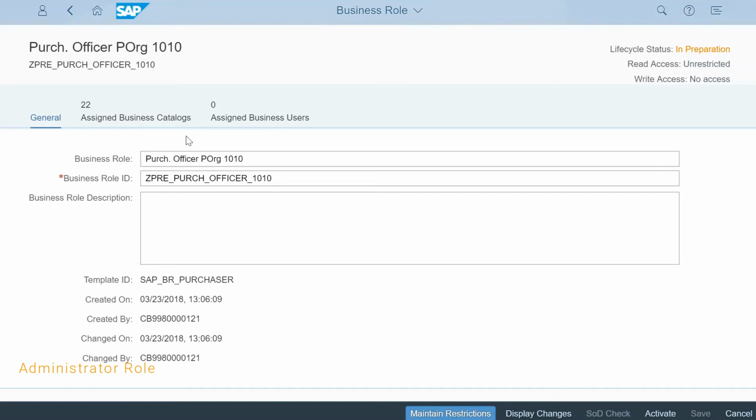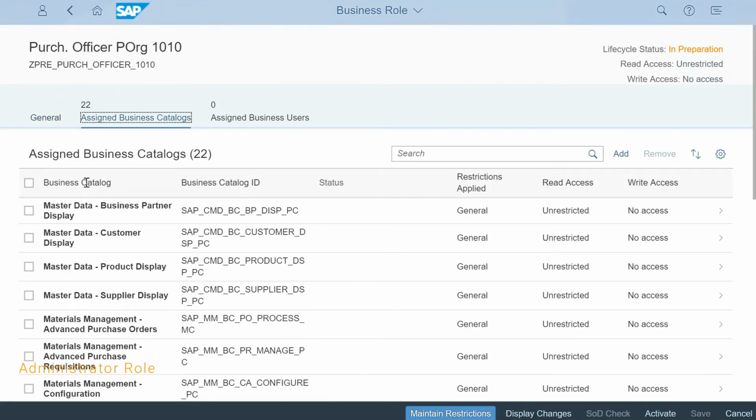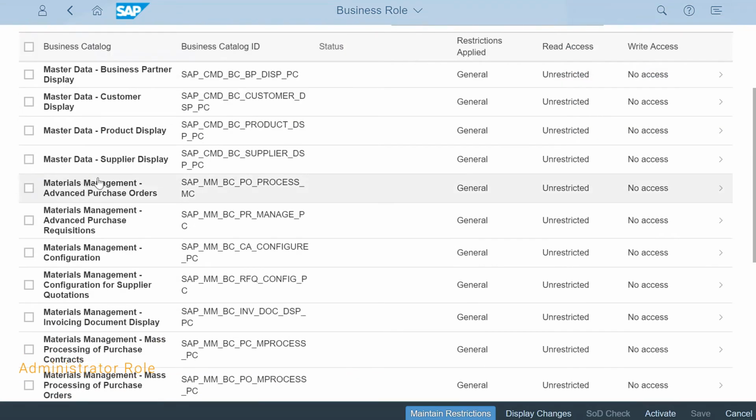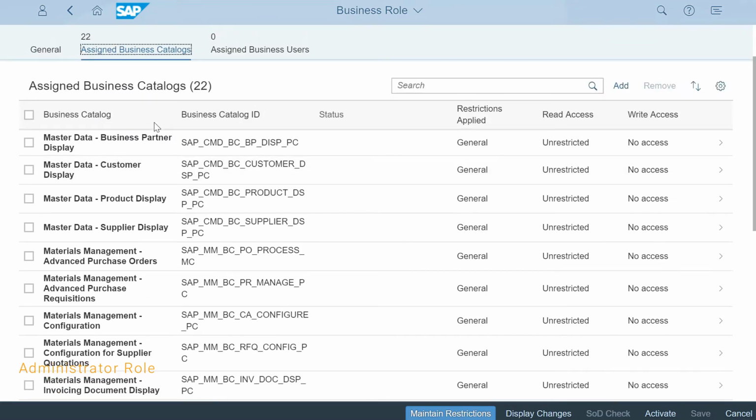Now, going back to our role that we are currently creating, the next piece of information that we are finding here is the assigned business catalogs. And as I said earlier on, the role is associated to catalogs, and a catalog drives the applications or functions that the user will get to see.